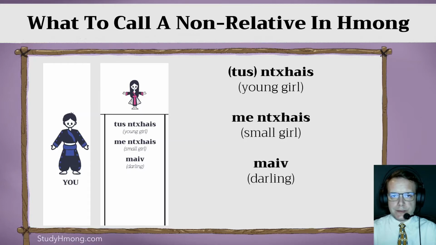This is a very common term. It's even a name for many people, and it's similar to the English phrase darling. And I specifically picked darling. You could say dear or sweetie or something like that. But I picked that one because if you think about a young boy, when would you call a young boy darling if you're a man? Well, probably not at all. Maybe if they were just a toddler or younger. So that's probably the same rule you could use with the Hmong language. Whereas with a young girl, you could call her darling, an affectionate term, even if she were more than a toddler. But that gives you hopefully an idea, a gauge.